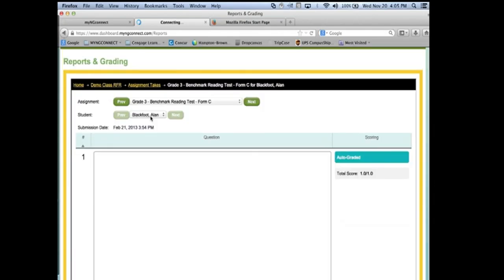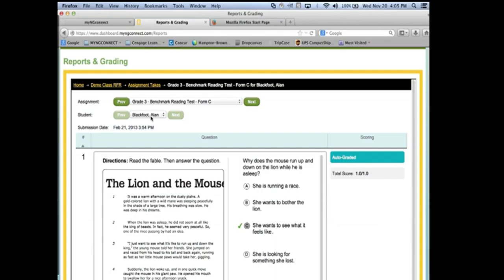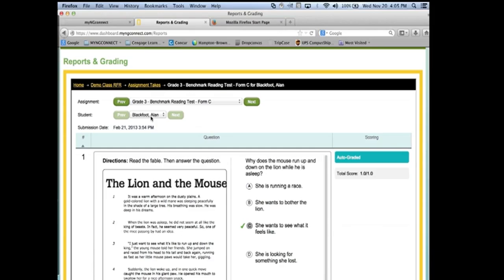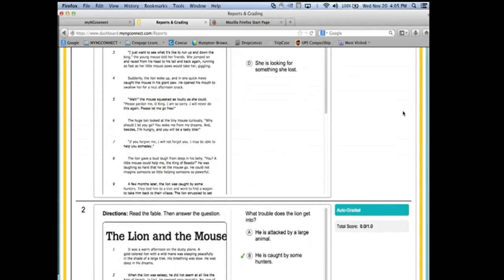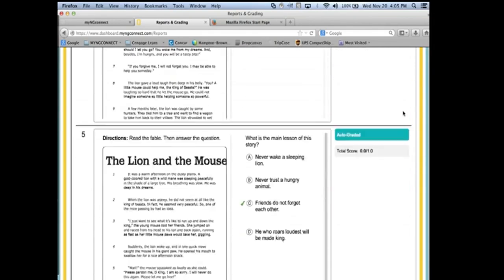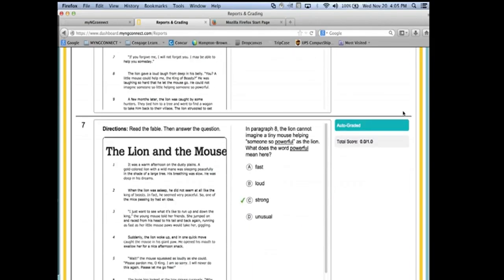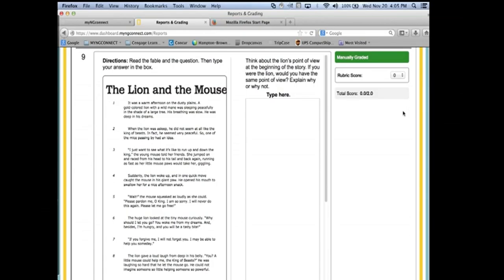So I am going to open up that test that Alan has taken and take a look at the question that I need to grade. One of the nice things about this, when I am here, I can physically see all of Alan's responses that he made within his e-assessment test. I know that the item that needs to be graded is item number 9, so I'm going to quickly scroll down to item number 9, and you will see that this item requires a written response by the student.